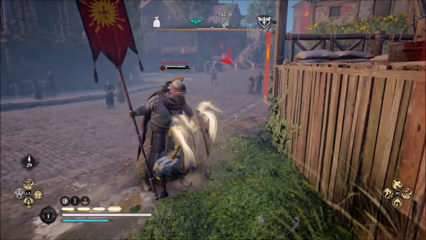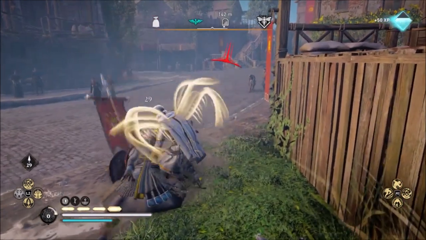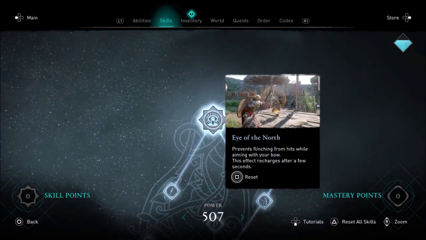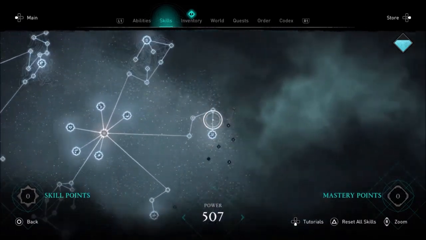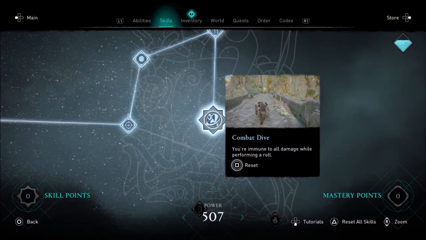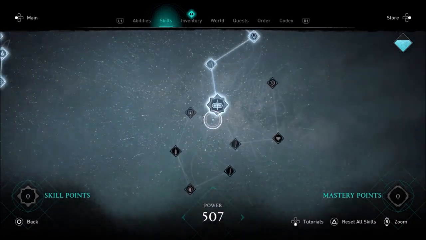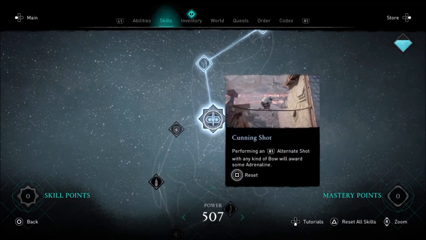The last branch, so the wolf skills, plus a couple of bonus things from this update are coming up. It is time for the wolf branch, and no, that was not the skill, but this is. So, combat dive, you're immune to all damage while performing a roll. And the last skill from this update, gunning shot.